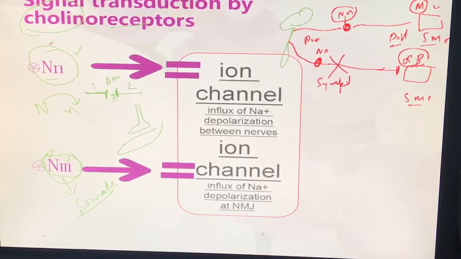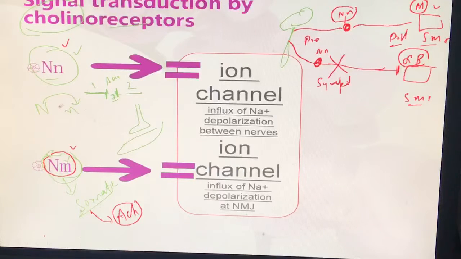So in the parasympathetic system, the second type here is the nicotinic receptor. And this nicotinic receptor does not belong to the parasympathetic system. But why do I mention this nicotinic receptor here? Because of the somatic system: acetylcholine is also used in the somatic system, not just in the sympathetic and parasympathetic systems. The nerve supply to muscle also uses acetylcholine as a neurotransmitter. That's why it's an NM receptor.